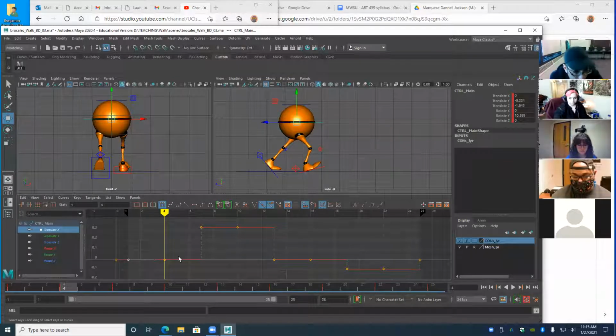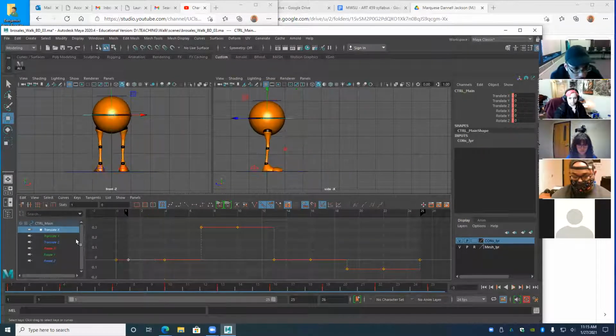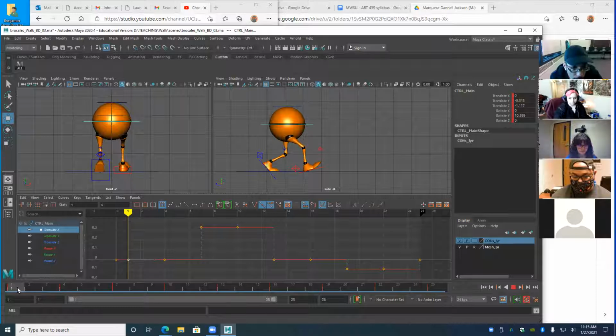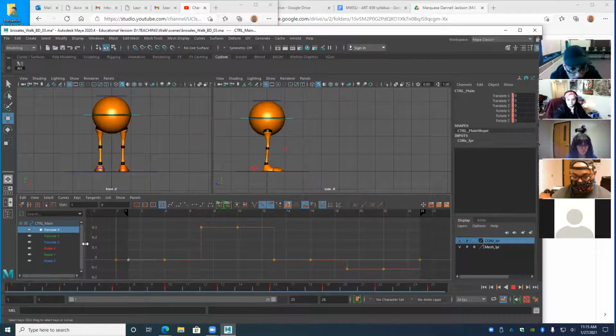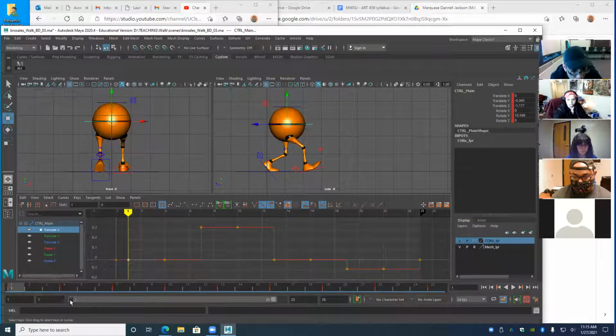Yeah, what I want you to do, Abby, is move your timeline around. In other words, we started ours at frame 1 at the contact position, and I want you to start yours at the contact position too. So just move your timeline around in the time bar down here, so that yours is lined up like ours is. Even though your frames may be different, I want you to start yours on a contact position like this. My frame 1 is the contact position. Oh, good. What were you saying was different then?